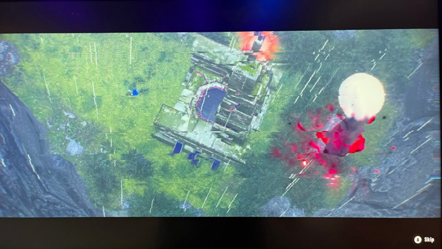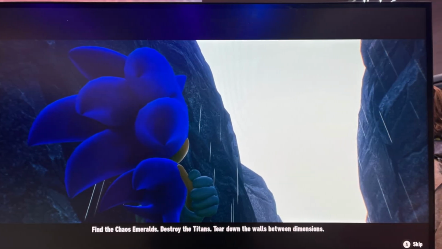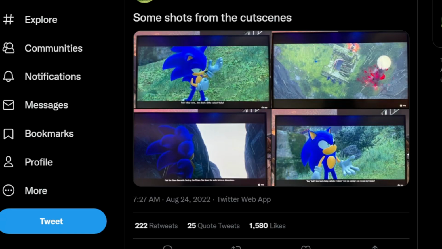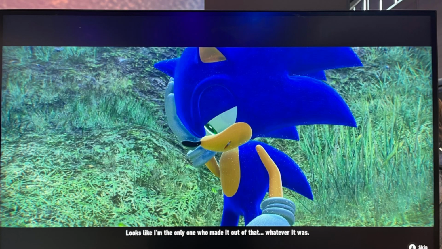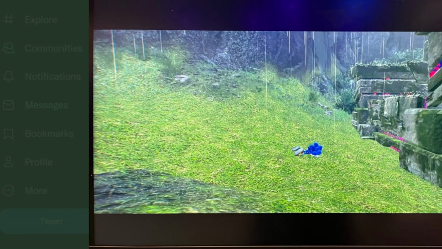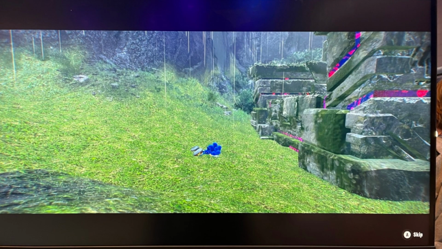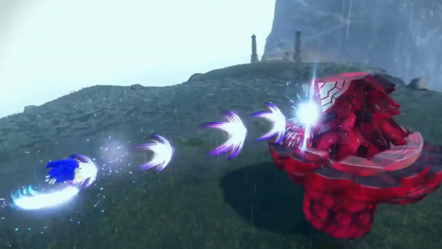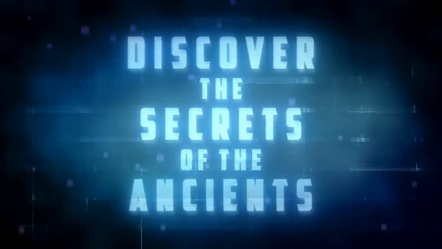And then we see one with Sage floating above him. And the most interesting one is the one where there's that voice telling him to find the Chaos Emeralds, destroy the Titans, and tear down the walls between dimensions. I'm assuming that's that other voice we heard in that one piece of footage, so I think that's definitely separate from Sage. But the last screenshot we have here of the cutscene is Sonic saying, "Key, huh? Sure beats being called a rodent." I guess that's a callback to whenever he's called a rodent or a rat, maybe by Razor Jin, maybe.